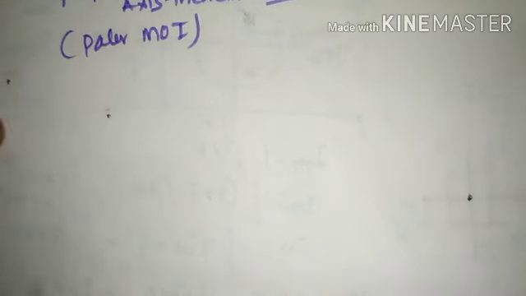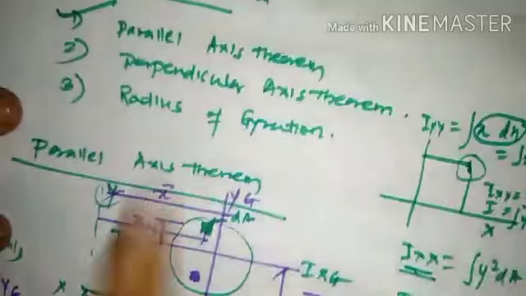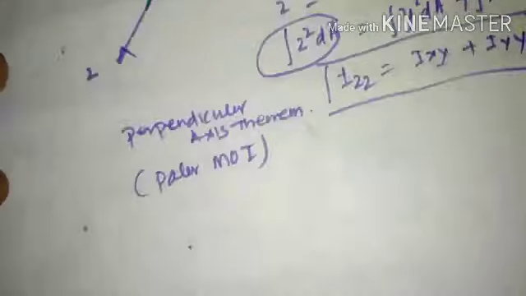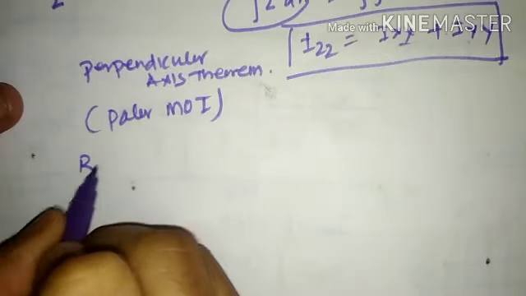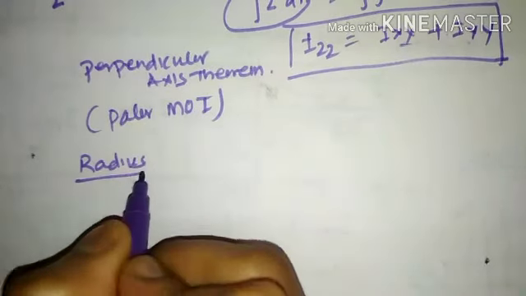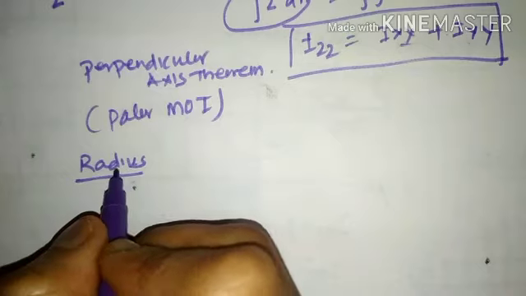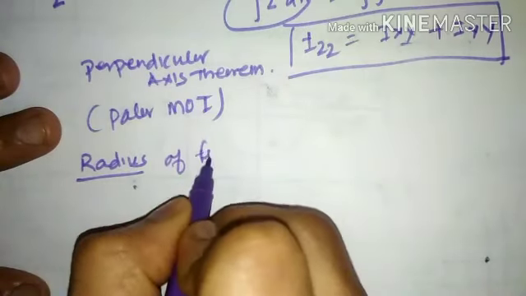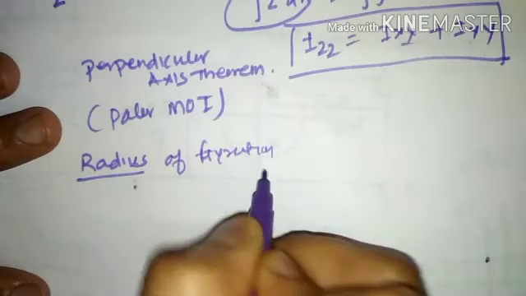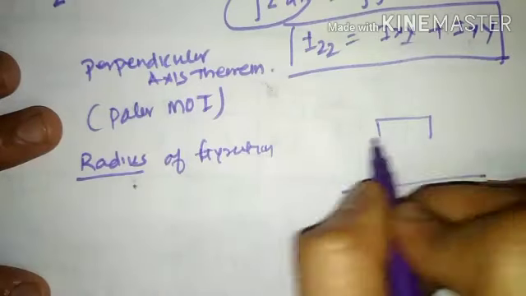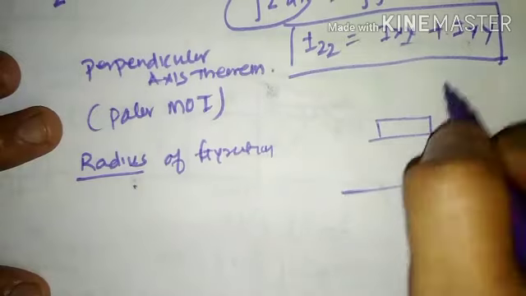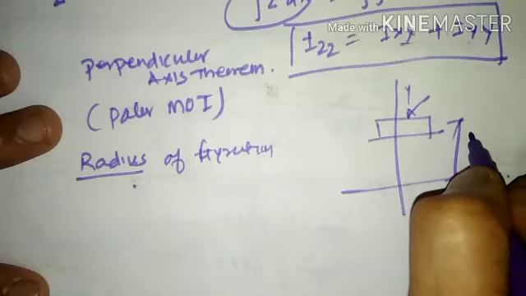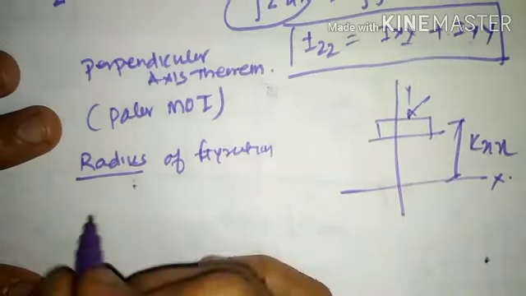Then what is radius of gyration? That is the third concept. Radius of gyration is basically a concept used to convert, or to equate, a moment of inertia to the area. To find that, consider an elemental area placed far away here, with the x and y axes placed. This is nothing but a conversion factor that we are going to find out.